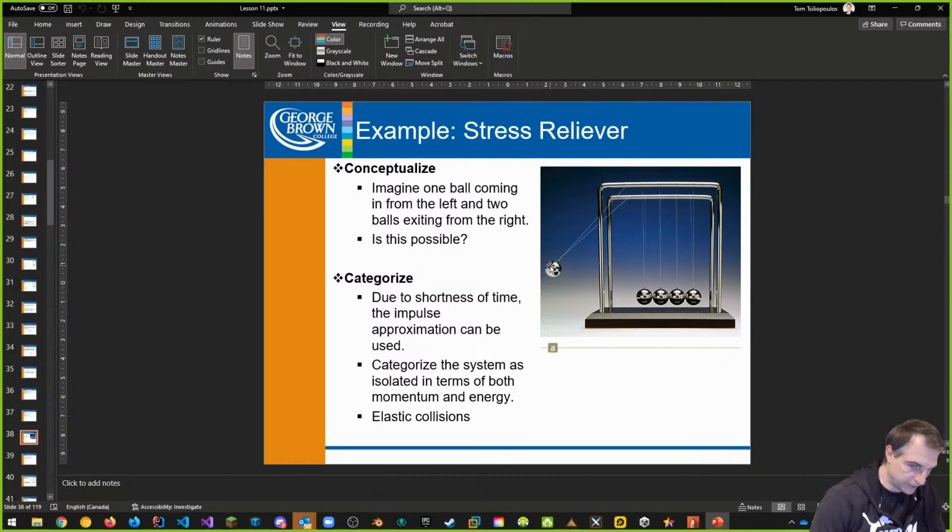If I've got a ball that's up here, as an example, and we remove gravity from the equation for a second so it's never going to slow down, let's suppose that way. If I start this system going, I put energy into this ball here. Because they're all the same size, this ball transfers energy from one ball to the other ball until it hits this one. Remember, this one ball is hitting a larger mass, but they're not all together. So I'm transferring energy from one ball to the other because these things are all suspended.